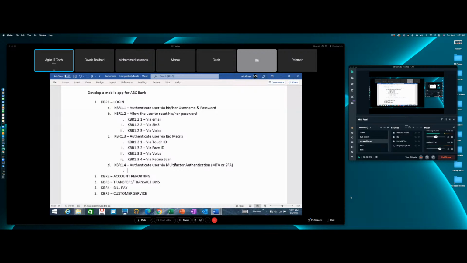Voice ID is not very popular right now, so I don't know where the biometric is being saved, or where the actual authentication of the voice is happening. But I do know face and touch are with the phone itself. That biometric does not go to the banks or anything like that. So yes, you're correct, Moise.